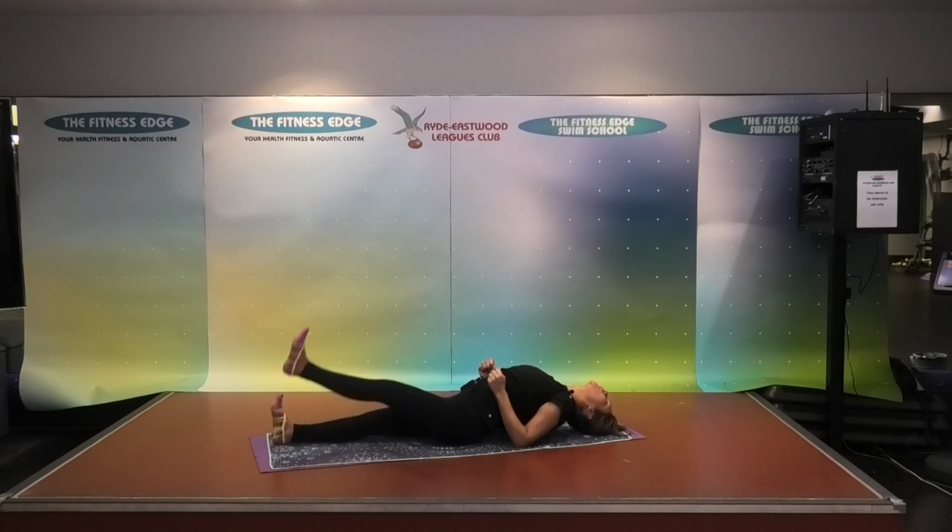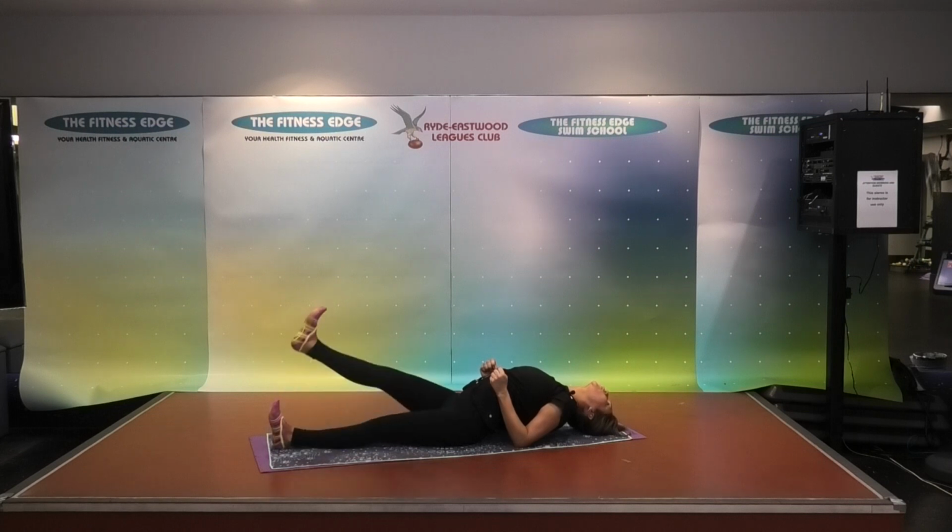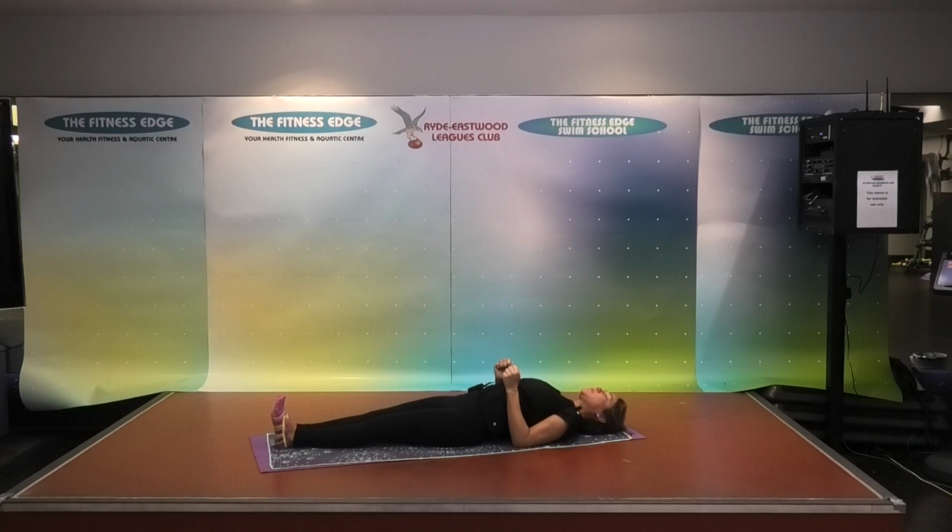Keep pushing into the elbows. 4, 3, 2, and then 1. Breathe in. Come all the way down. Keep the pressure in the elbows. Woo! Enjoy that release now. Just let the breath settle. Really good for the endocrine system. These fish poses. So it's called a fish pose, this particular move.